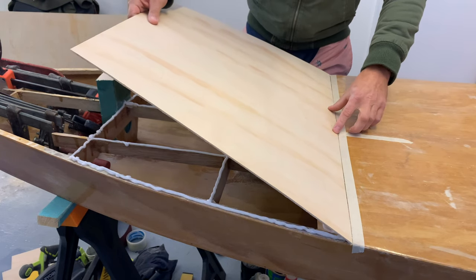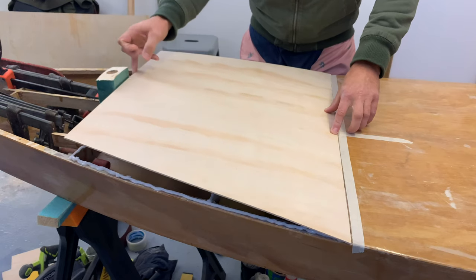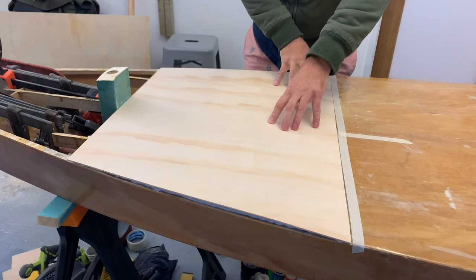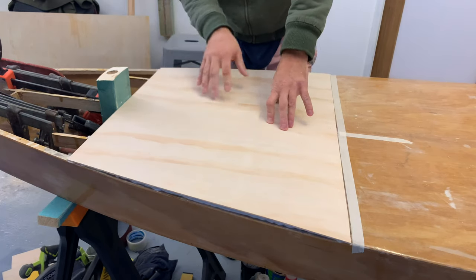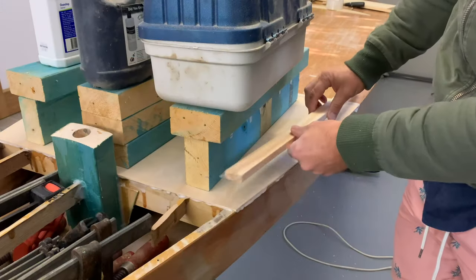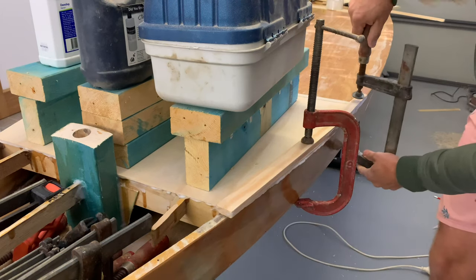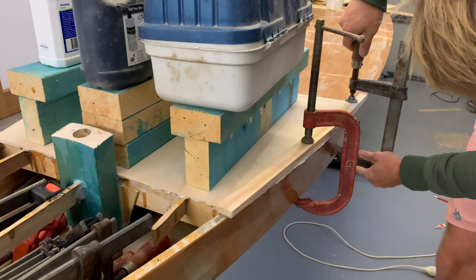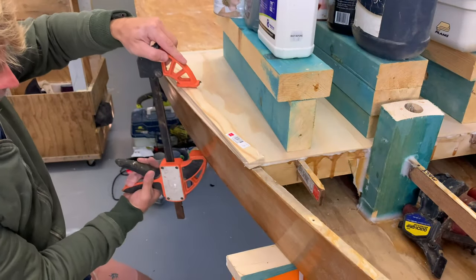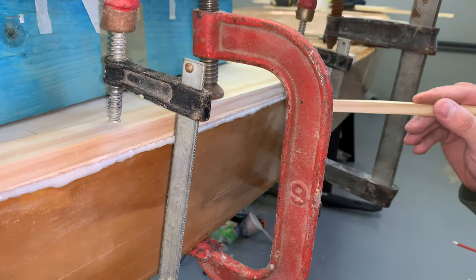Then it's as simple as laying down the deck — you can see how I'm slowly easing that down. Of course, before I put this down I pre-cut it, measured it, and made sure it was exactly the right size. Next I'm putting on my weights. I had this pre-organized before I made up my glue — I knew exactly where my weights and clamps were going to go. That way I wasn't rushing around once the glue was mixed, thinking how am I going to hold this in position. It was already pre-planned and pre-meditated, giving me the greatest chance of success.